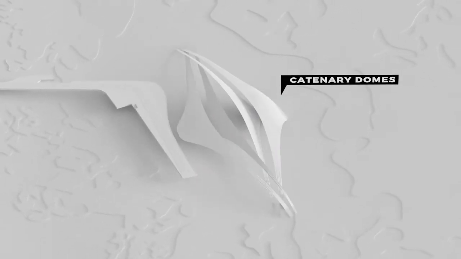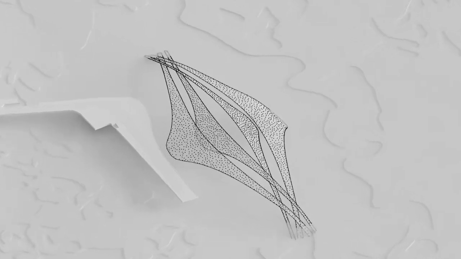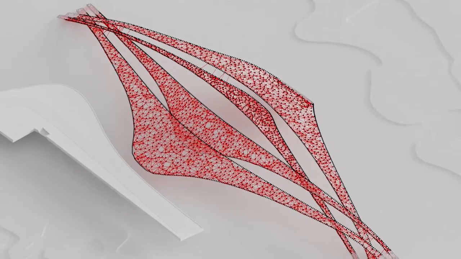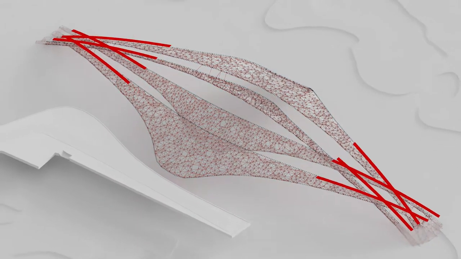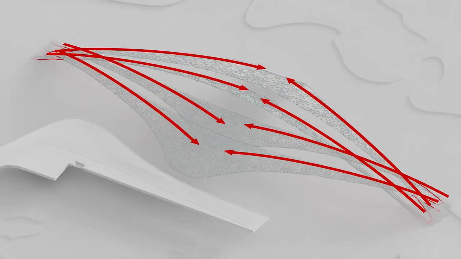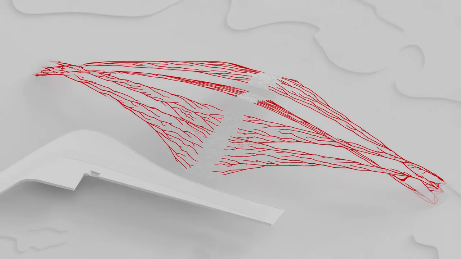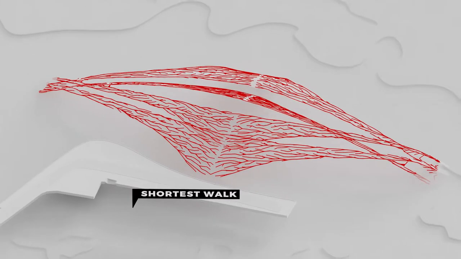For a structural criterion, these transform into catenary domes. An algorithmic process of biomimicry to reciprocate the growth of corals takes over the enclosure. The shortest walk method generates a series of paths resulting in an organic structure.